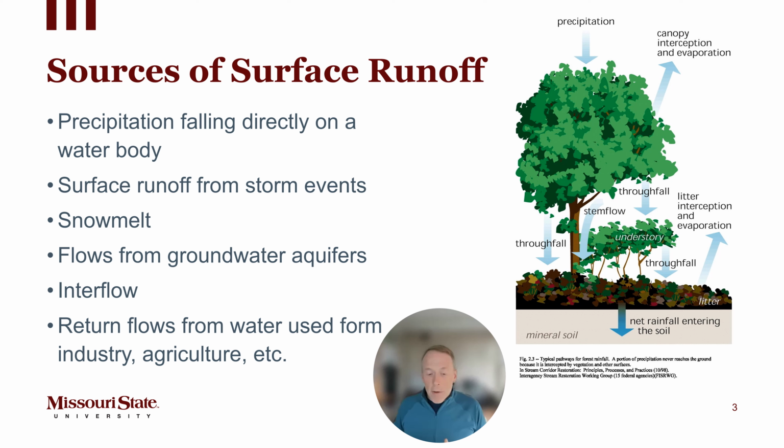As long as the rainfall is less than the maximum infiltration rate, so if your soil has a maximum ability to absorb water at a rate of 2 inches per hour, then if the rainfall is less than that, the soil could theoretically absorb all of it. Now, the soil can only absorb that water until the soil becomes saturated. Saturation is when all the pore spaces in the soil are filled with water. At that point, the soil cannot absorb any more water until that water is able to drain out and make room for new water to infiltrate.